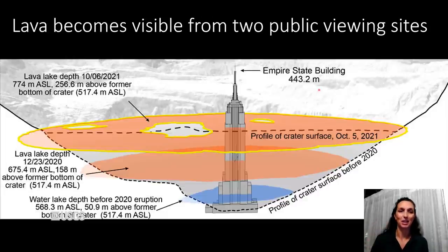Sometimes these numbers are hard to comprehend, and colleagues at the USGS did a fantastic job making a visual that helps. They compared the Empire State Building to our lava lake at Kīlauea summit in Halema'uma'u crater. If you were to place the Empire State Building at the bottom of the crater, you can see where the water lake would have risen to on that building. The next orange plane shows where the first lava lake ended in terms of the first 40 million cubic meters, and now we have another lava lake surface — this graphic is from October 5th but shows just how much more volume has been added. The overflows are actually several meters higher than what this picture depicts, but it's an excellent graphic to help comprehend the sheer volume of lava erupted this year.